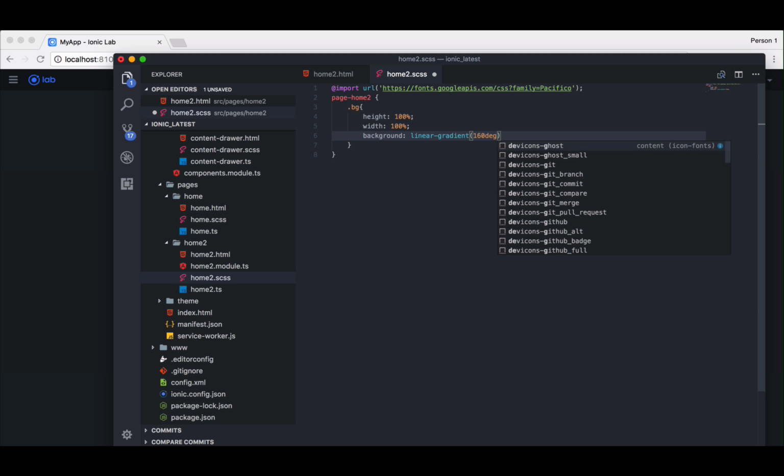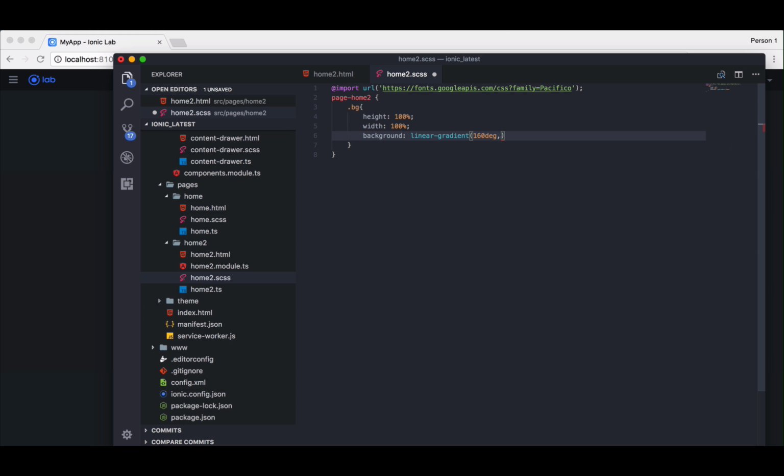Now it's up to you, you can change it by yourself, and I'm going to use the color that is hash b627f2, sorry, it's b627f2, and this color is going to occupy 30% of my screen.